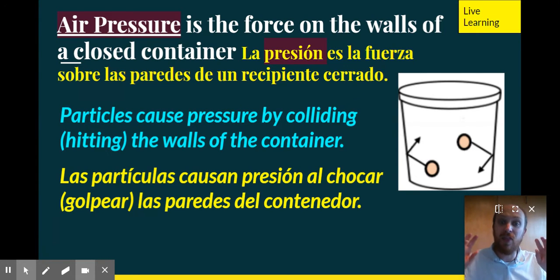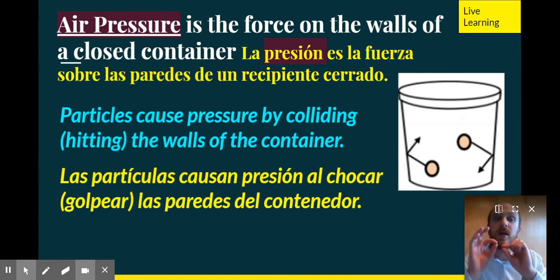But in this case, the things that are pushing are the particles. The particles are colliding with the walls of the container. And that creates force, which, depending on how much area you have, is the pressure. Mathematically, you can calculate pressure by taking the amount of force and dividing by the area it's spread out upon. So if you push a lot in a little place, that's more pressure than if you push a little bit over a greater surface. But generally, we're thinking about inside a container, where does the force come from?